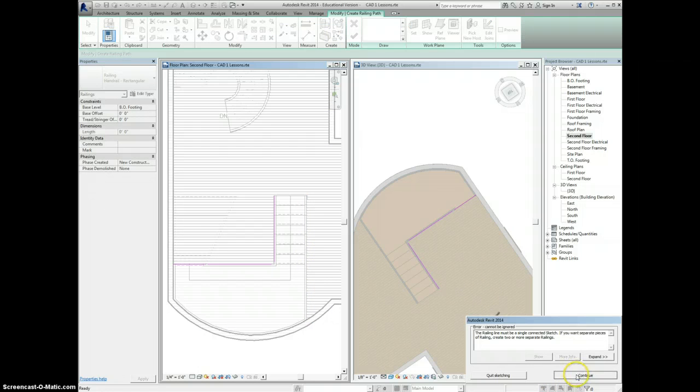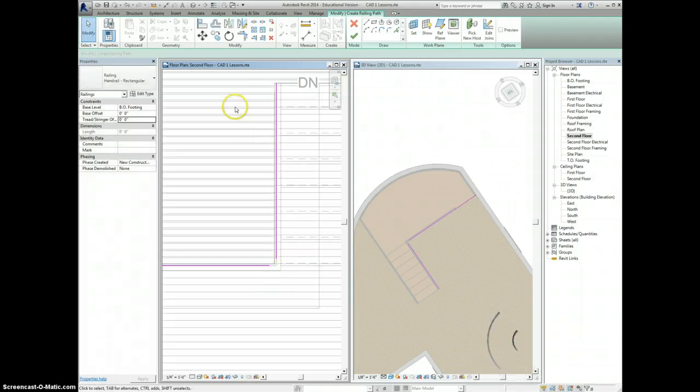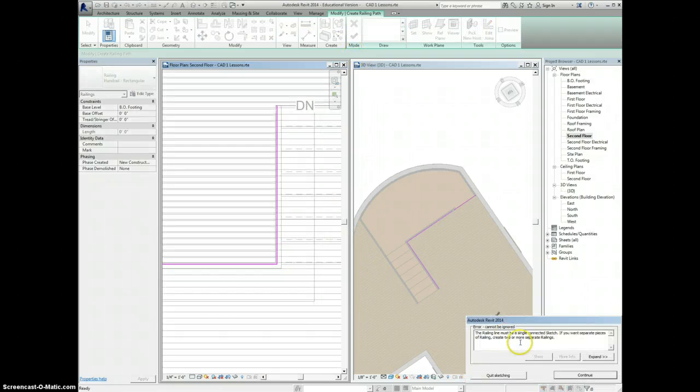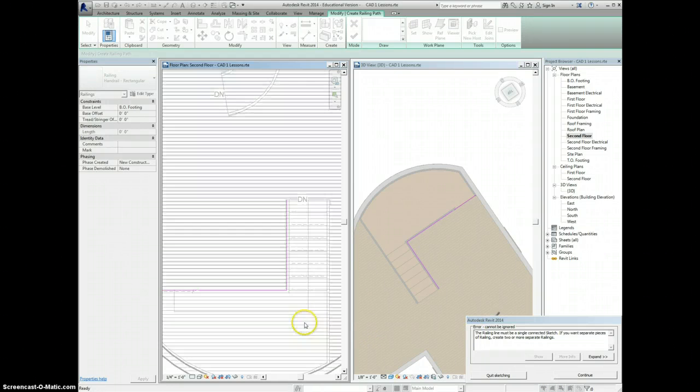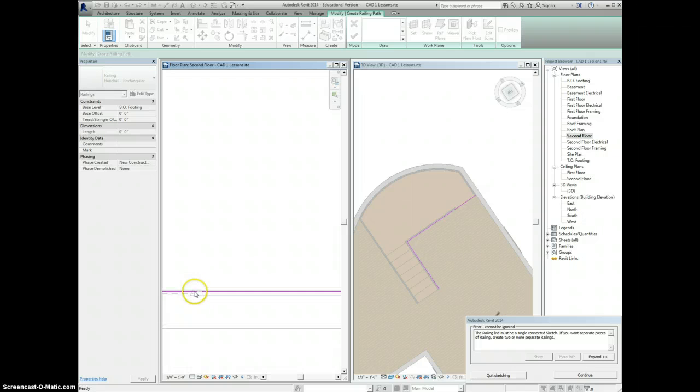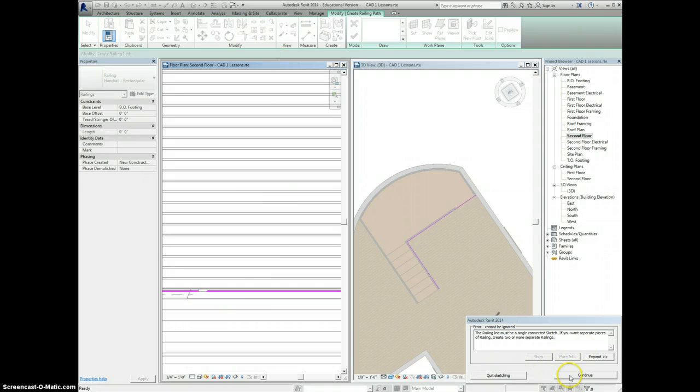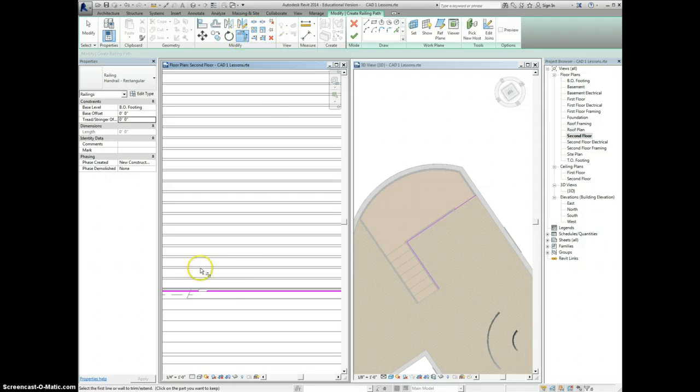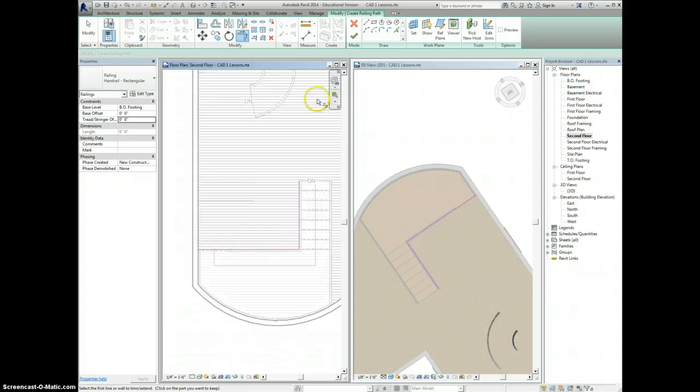So there's the one part. Oh, it's not actually connected there, is it? Your trim is also used to extend things. So if I click on these two lines, it'll make them come back together. Huh. This may take you a couple tries. I think it's taking me just to make sure you have all your lines actually connecting.